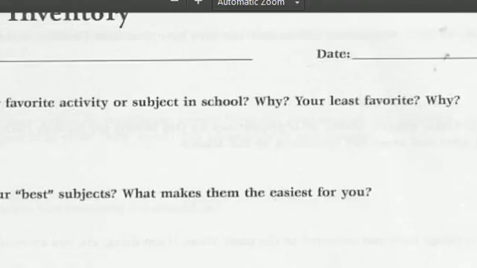You can ask the student the questions on the inventory and write down their answers. Or you can do an oral interest inventory in which you write down a set of questions that you are going to ask the student, and then you do an interview. You ask them the questions and you write down their answers, more like a conversation. If you do a conversation or an interest inventory interview, you have to give me what the exact questions were that you asked the student and what his or her answers were, so that I can ensure that you have incorporated their interests into one of your lessons that you're going to write.